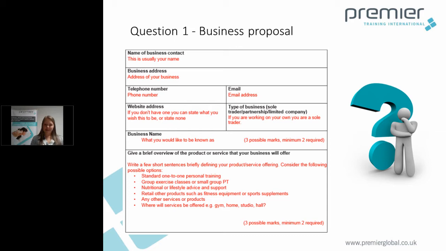So if we start with question 1, the business proposal. This is a nice question to get you started. It's basically a summary of your business idea and the services that your business will offer. You may find it's easy to complete this question actually at the end of the assignment once you've done your market research. Certainly the second question, give a brief overview of the product or service that your business will offer, will require you to have a good understanding of your business and products. So it's absolutely fine to come back and complete this at the end if you are finding it tricky to fill in some of these boxes now. Other than that, please review the guide and look at the slide in front of you to give you some ideas about what to put in each of those boxes.